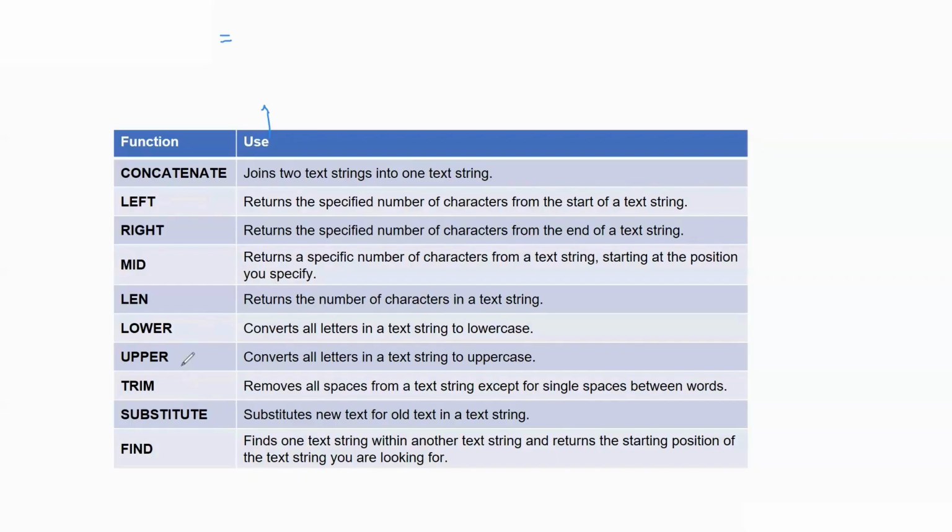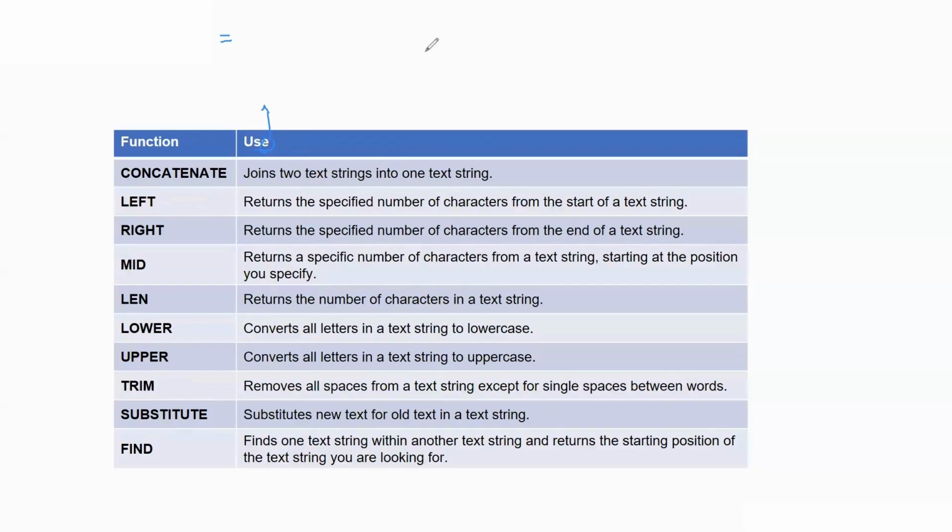Then we have substitute. Substitute is basically replacing any old text with a new text. For example, if I want to replace this word by any other word, but I want to replace only one alphabet out of it, I can specify that in this particular sentence or in this particular word, find this and replace it with some other value. Then I have to specify that value as well.